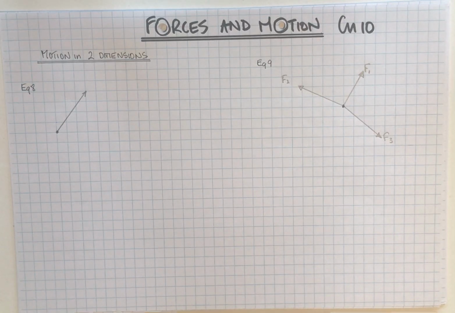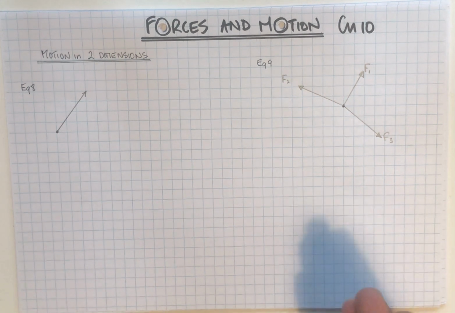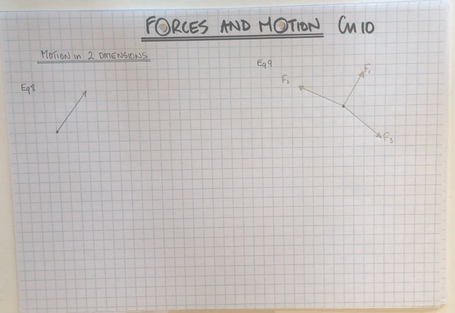Okay, Forces in Motion, Chapter 10. This is part 4. We're starting to deal now with motion in 2 dimensions. So the motion is not necessarily horizontal or vertical. It could be at some angle. This is just the very start of it, and we're dealing here with forces that are represented as vectors. I'm just going to go through the 2 examples, example 8 and example 9, in part 4 of chapter 10 of the textbook.